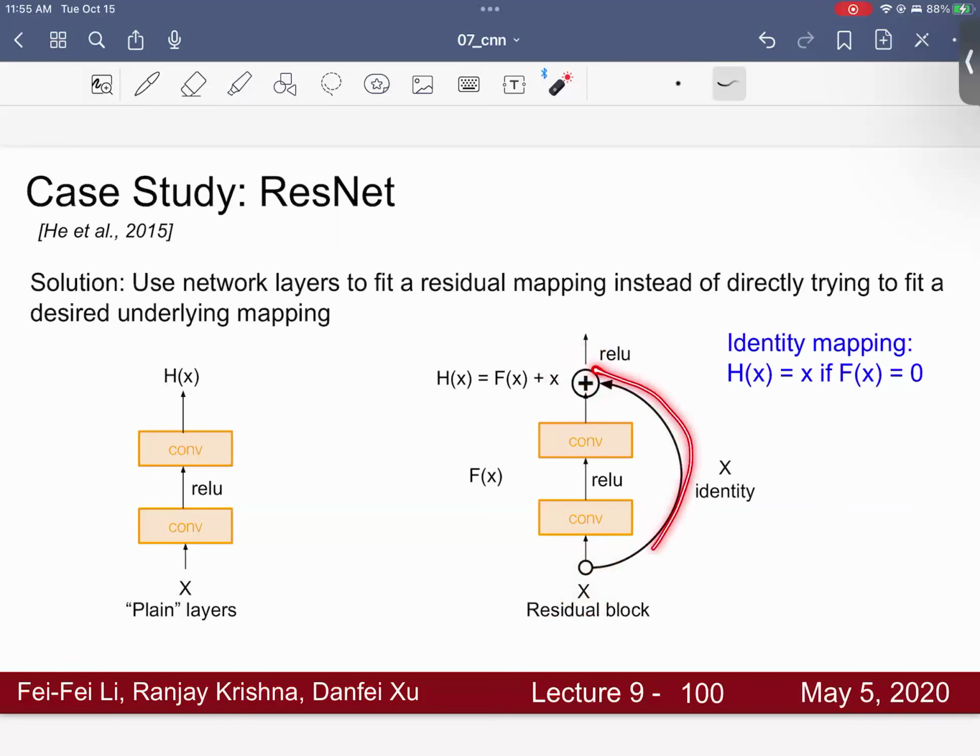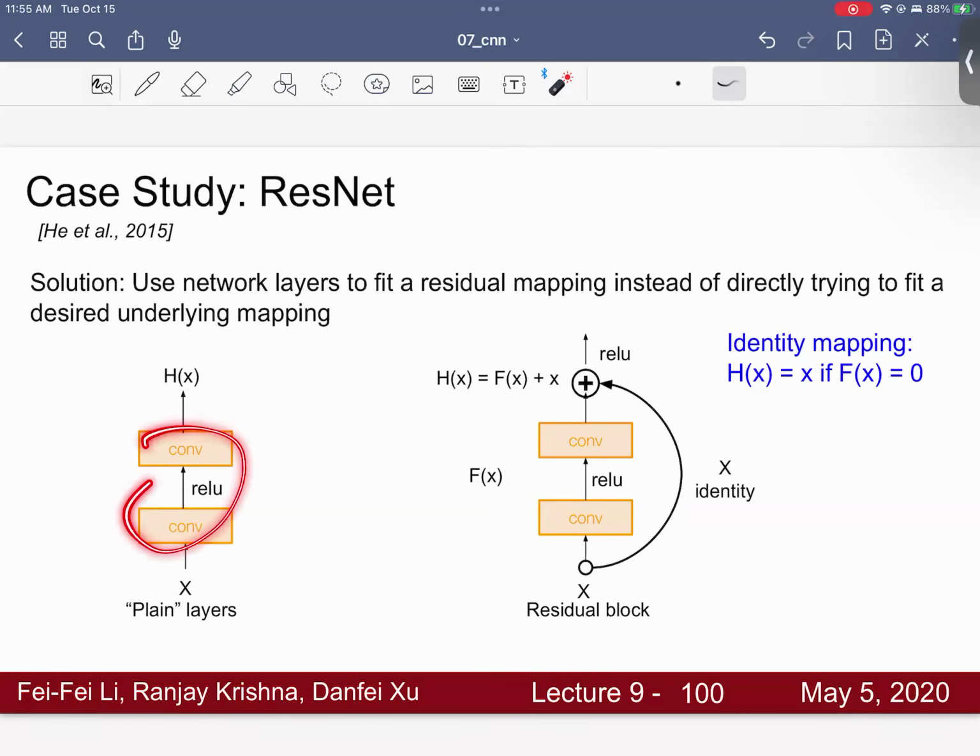So this one acts as an identity function, and all this function has to do is learn the difference from the identity function, the residual mapping. So this only needs to learn the small difference between the layers. Before the skip connection existed, this had to learn both the identity and the difference at the same time, right?